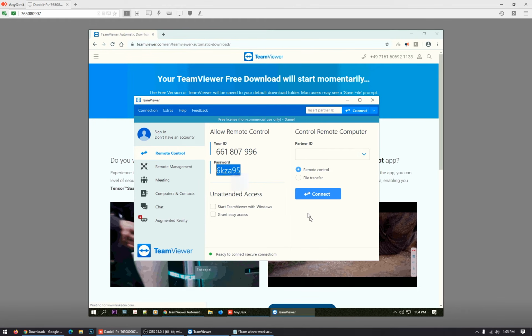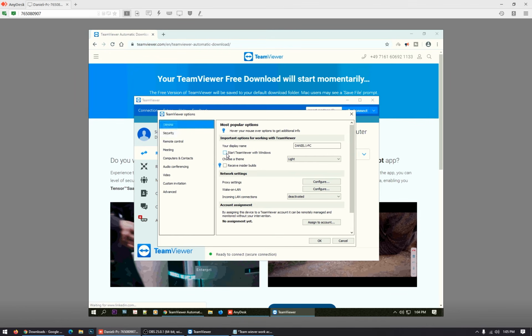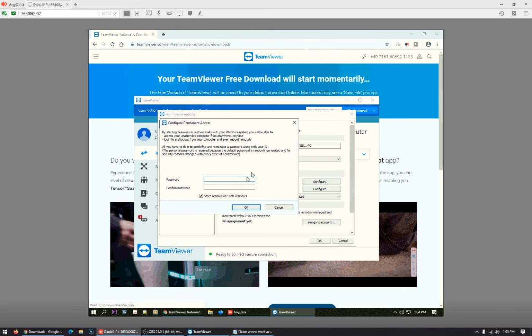What you need is to have a static password on your work computer. Just go to extras here, go to options, and here I suggest you start TeamViewer with Windows, and when you click that option, it automatically gives you an opportunity to put the static password.